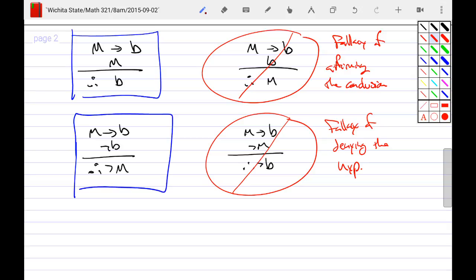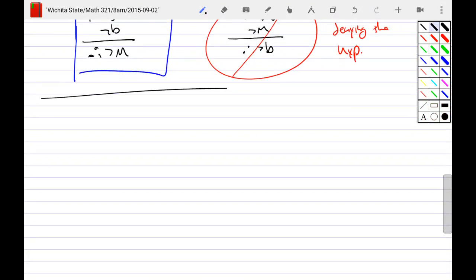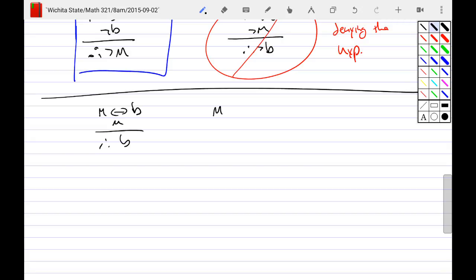Yes? Would they work if it was a biconditional? Yeah, they would, right? Let me sit here. They're logically the same. Well, we'd have to do that. I won't say yes because I don't have it yet. You're telling me that if M if and only if B, and then you have M, hence B, right? Because what is that? That is M implies B, and B implies M, and you have M. That would mean that I could just completely ignore that, use affirming the hypothesis, and then get a true conclusion of B. So, yes.